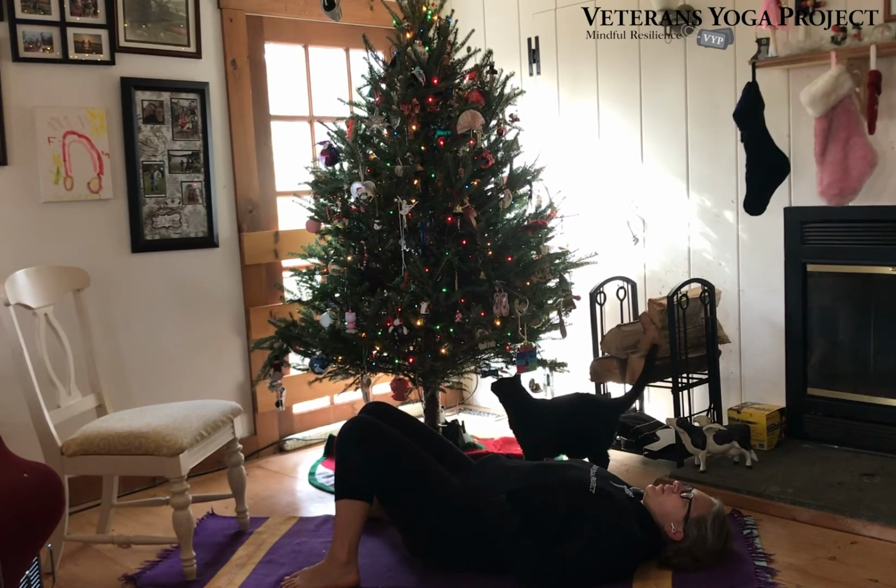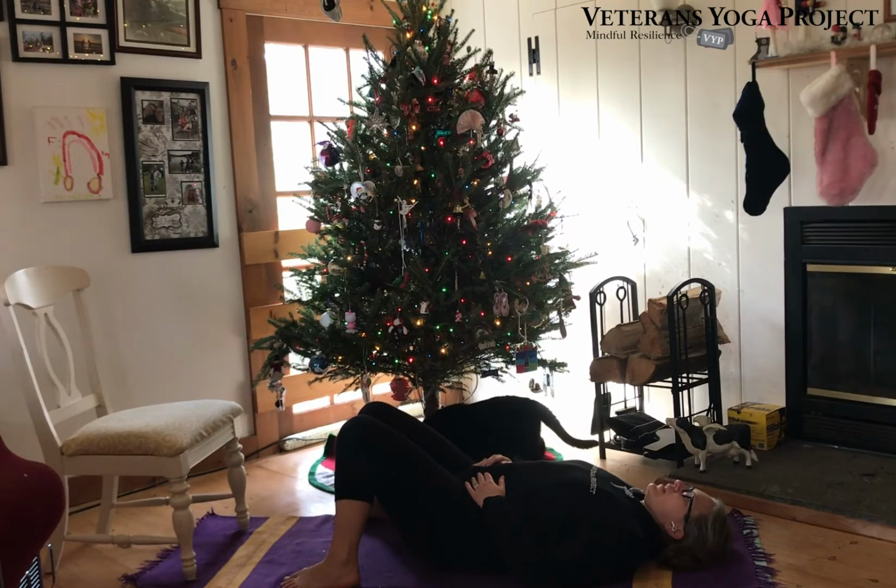I like to lie down with my feet on the mat, with my knees resting against one another. Feel free to adapt. Maybe your legs are out nice and long, or maybe even the soles of your feet are together with your knees out to the side. Totally up to you. And you might find that you like to shift your position at some point, and that's fine too.